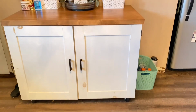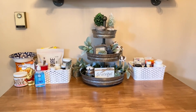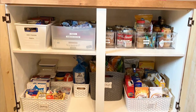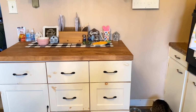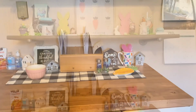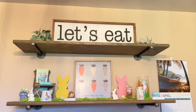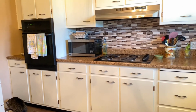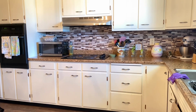We got rid of that table and that very old tablecloth, and hubby actually built this for me. Now it has a surface on top, but underneath is an actual organized pantry, so we know what food we have. He also built me this over here. All the stuff that used to always go on the floor is now more organized in here. And of course, hubby put these shelves up for me so I can decorate, because I am a butterfly. I like to see my things visually displayed. I now know that because I love how this kitchen looks. I'm just so happy in it.